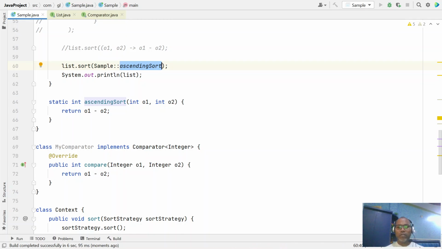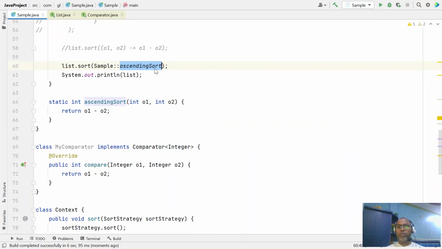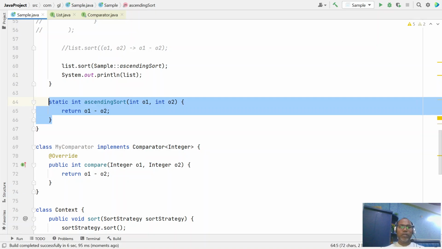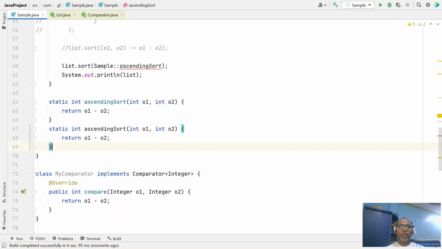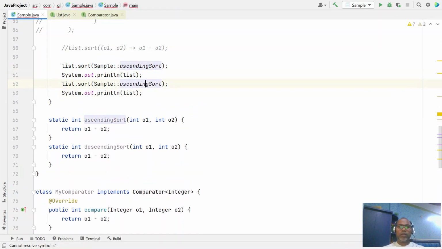Let's see if the sort works. Even you can say, let's say I want descending. So similarly, you can write another method, descending, and if you just want descending, here you say I want descending.